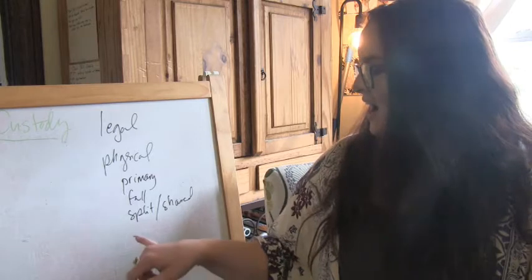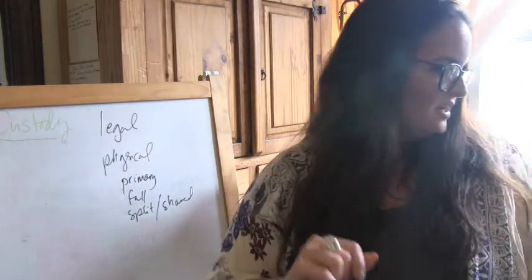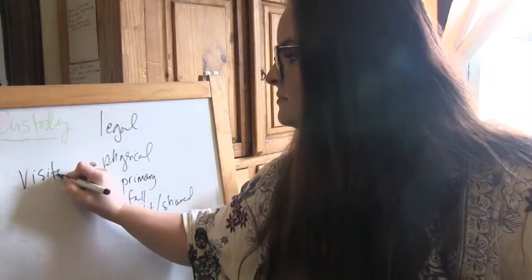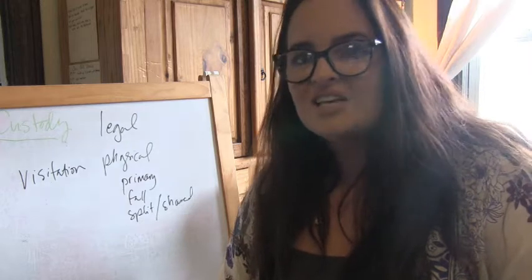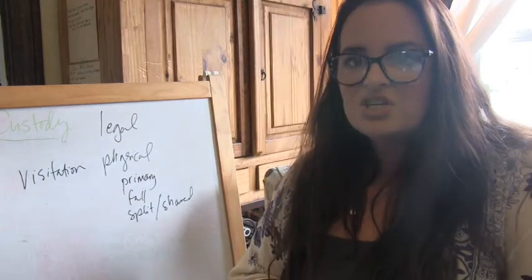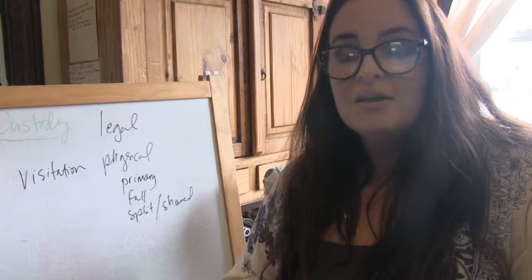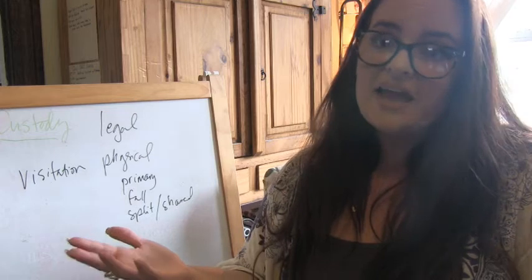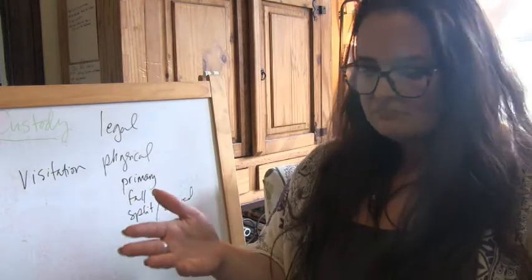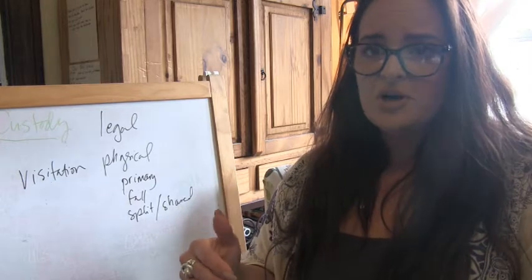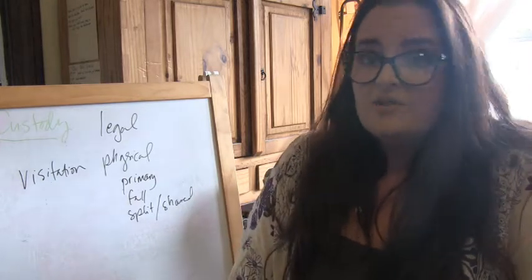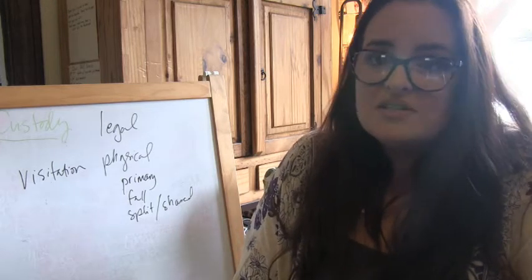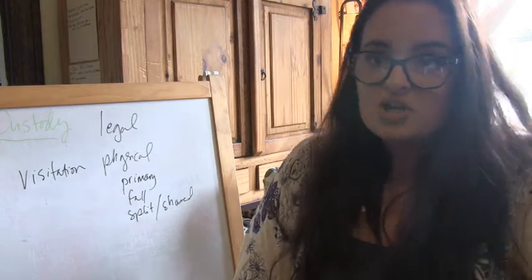Okay, so that's physical custody and that's legal custody. Then we have something called visitation. Visitation is not custody. It generally means that there are no overnights involved, or there aren't overnights on a scheduled basis, like every Wednesday and Saturday. If dad has overnights Wednesday and Saturday, then he has partial custody. If he sees the kid on every Saturday afternoon, that's just visitation. He doesn't have any custody. And in that sort of situation, it might be feasible for mom to have legal custody because he only has the child a short period of time.